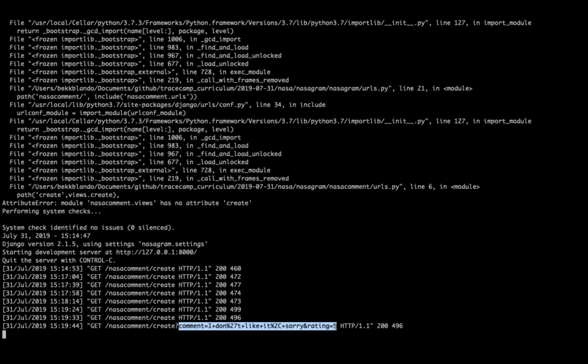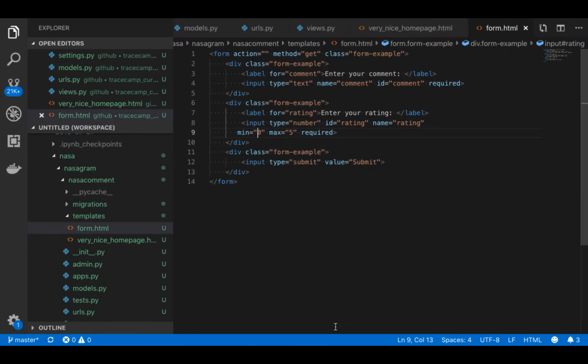Yes. Can you explain what you did to restrict the rating of HTML? Yeah, so we have this min flag right here, and we have this max flag. Let me make that. And those are all part of the tag. Yes. Is form HTML what you're linking to in create? Form HTML. Yeah, it's the create, okay, or it's gonna be used in update too.